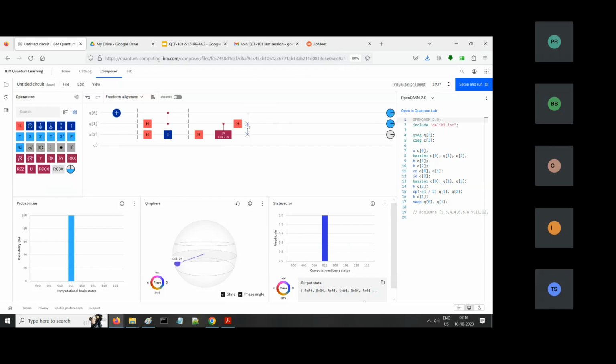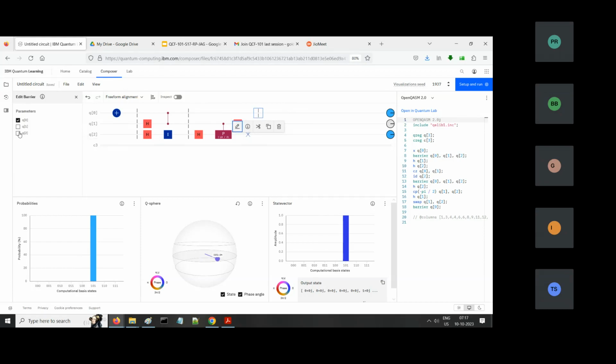Sorry, where did I put this? Yeah, that is a swap. Right? So now this entire bunch of gates now completes your QFT. So I'll once again put up a small barrier here, and that barrier will create a small block-like scenario, and then I now need to do a measurement.